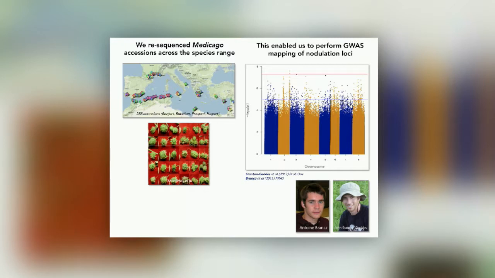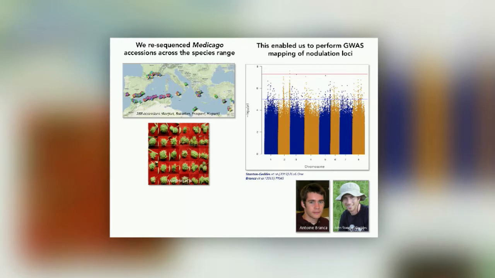So we sequenced these 300 Medicagos and did this analysis where we're looking at all of the SNPs in the Medicago genome, SNPs being, remember, single nucleotide polymorphisms, and then correlating them with nodule number or nodule efficiency. Okay? And so that's what a picture like this shows. Here are the 8 chromosomes of Medicago, and there are 2 million dots on that screen. Each one of those 2 million dots is one of the nucleotide polymorphisms that exist among the 300 accessions we sequenced. And we're looking for correlations between whether there's a polymorphism, and in this case, how many nodules are in the top 5 centimeters of the root.